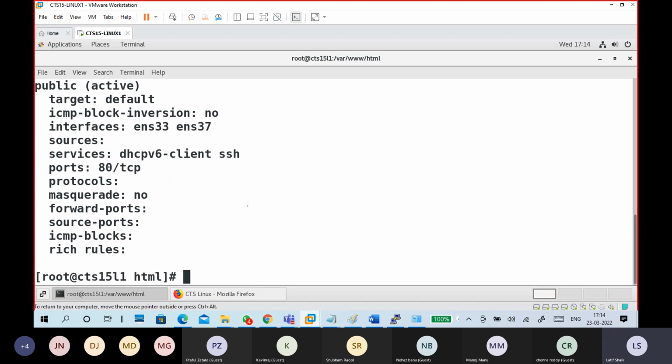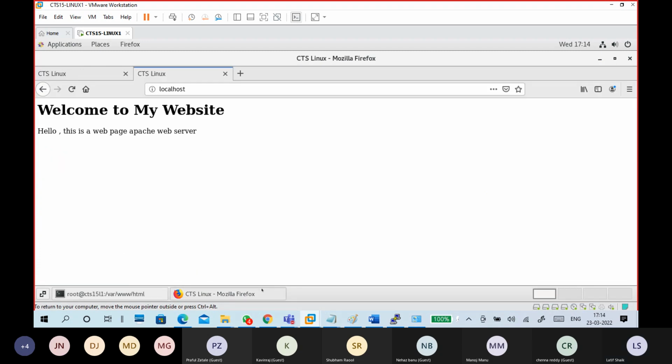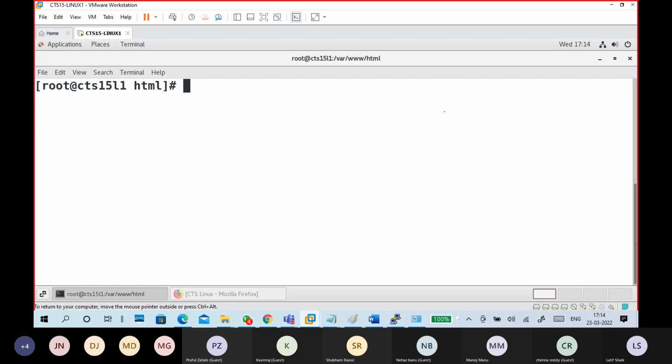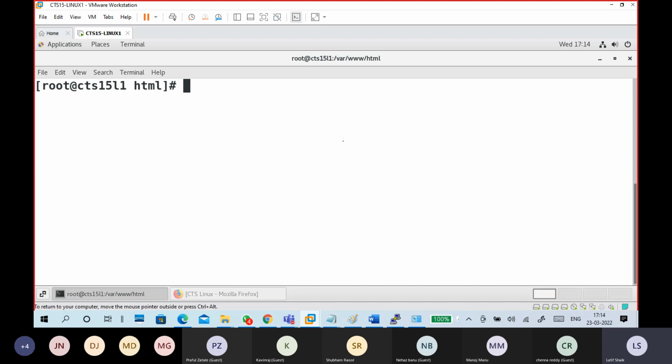All are one-time practicals. If you modify the file and again want to modify the file, you have to restart the service. If you already have any HTML files, you can put them there and test it.